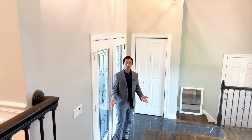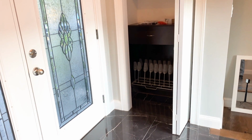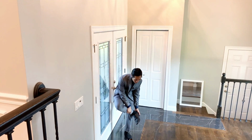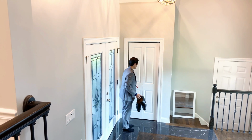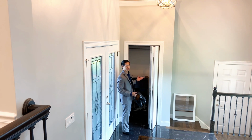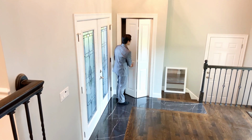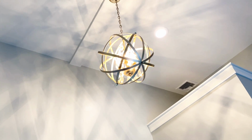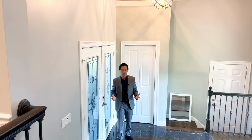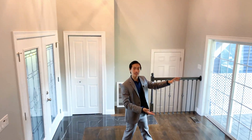So as we step into the house, we're greeted by this slab of black marble for us to take off our shoes, because this is a shoes-off house. Afterwards, we put them right in the shoe closet, which also has some room for your coat. When you take your shoes off, you'll feel the heated and cooled floor, making you feel comfortable and welcome. Looking up, you see this beautiful chandelier right here, which really diffracts the light softly, creating a welcoming presence. But the coolest part of the foyer is actually this waterfall right here.